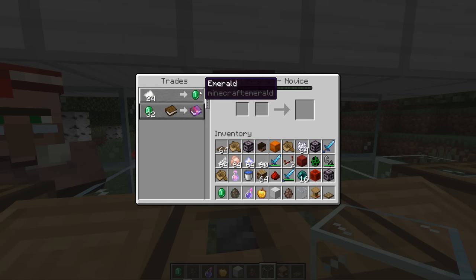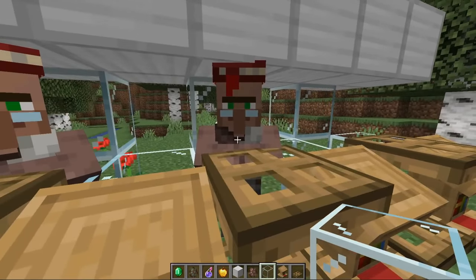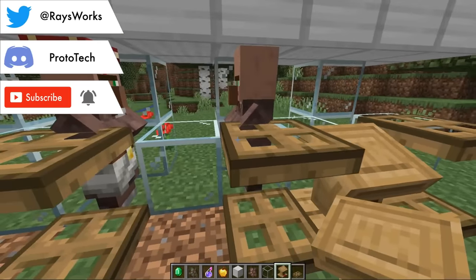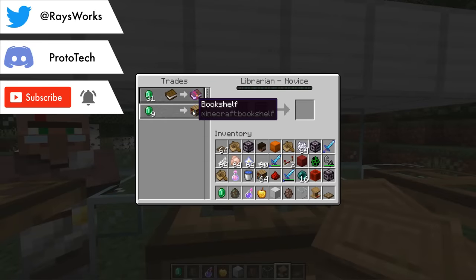So this guy doesn't. So what you want to do is remove his workstation so that he loses his profession, and then you can reset it. That way he'll gain it again as well as new trades. So now he lost his profession, we'll give him a new workstation and he'll find it. There he goes. And now you can see his trades changed up and now we have access to the bookshelves.